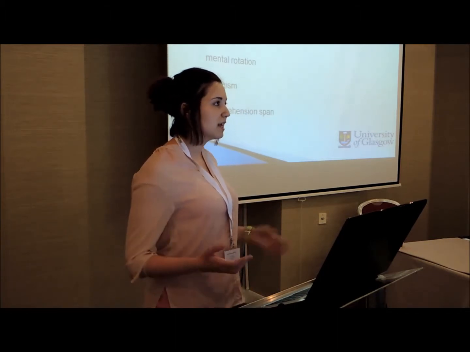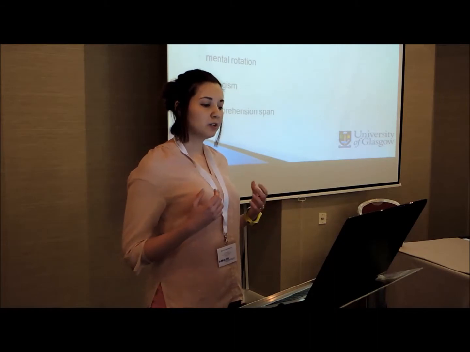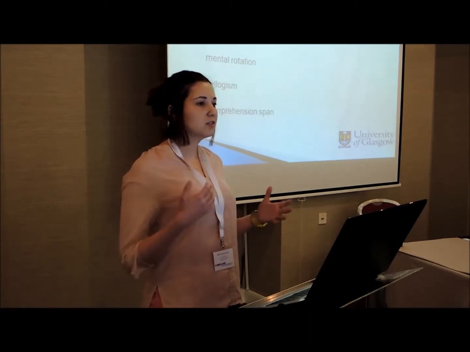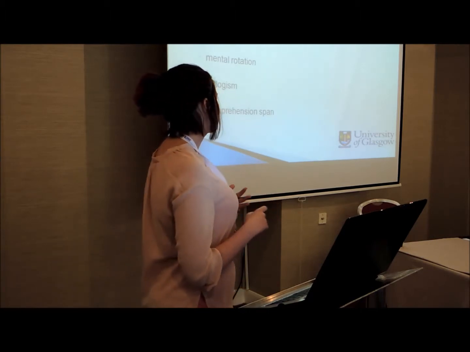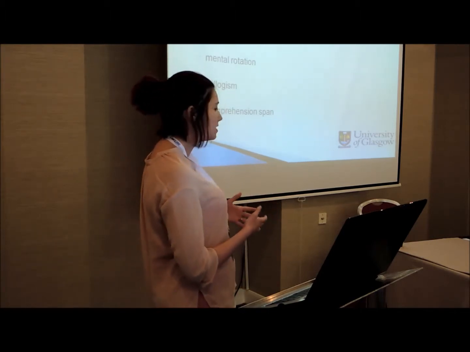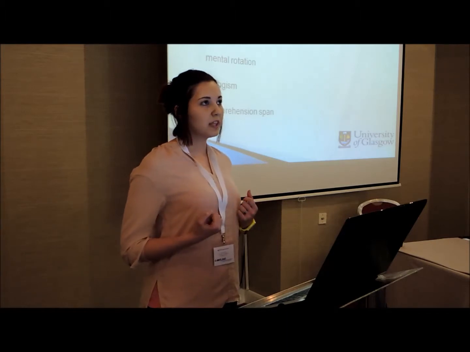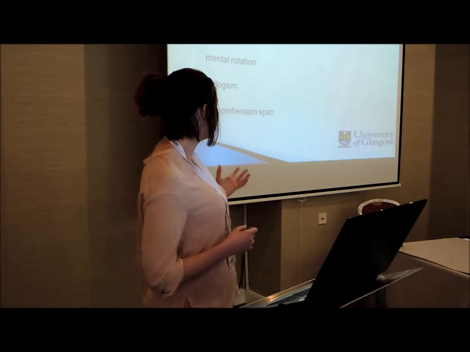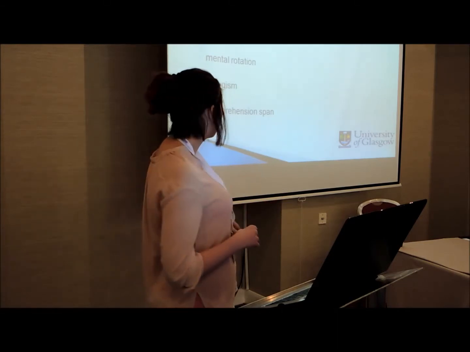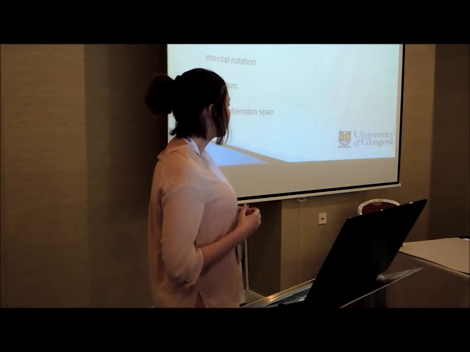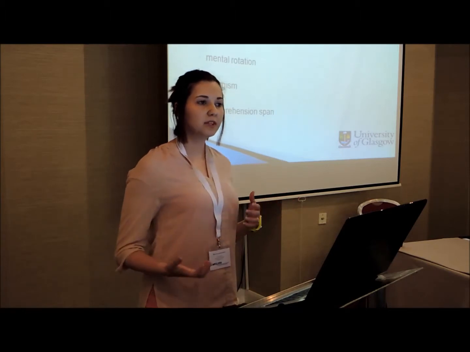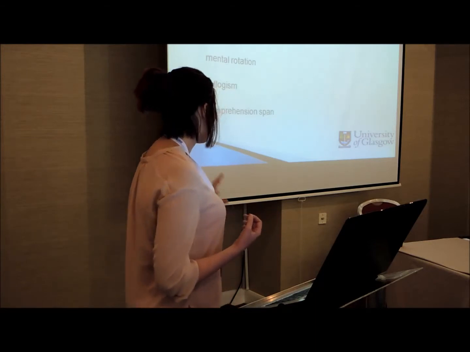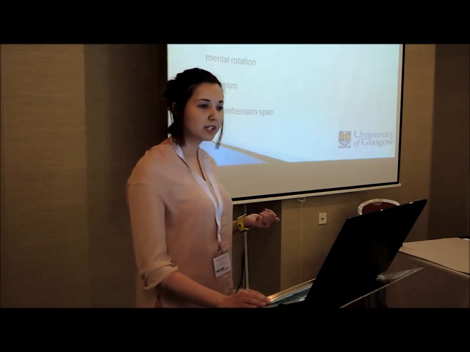The mental rotation is mainly where you give them a pair of the same pictures, but the rotation doesn't matter. The syllogism is just giving them some sentences and seeing if they can identify whether it's true or false. It's mainly measuring reasoning. And the comprehension span is where you give them some sentences and ask them if it makes sense. And if it makes sense, they are also asked to say the last word of every sentence.